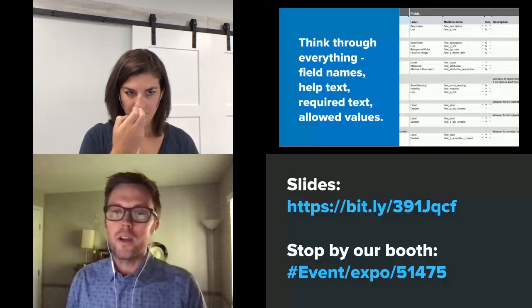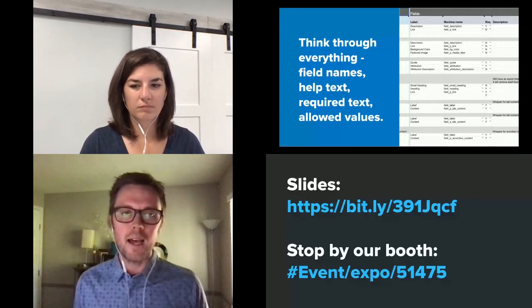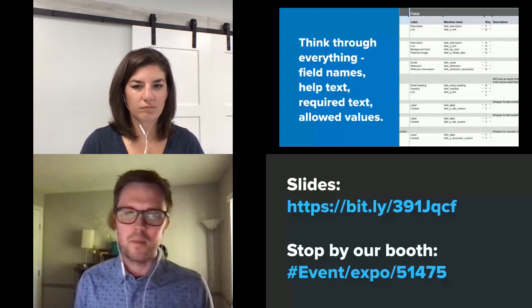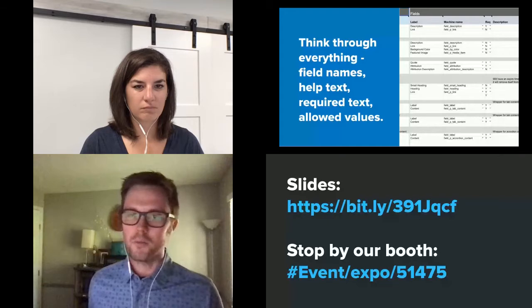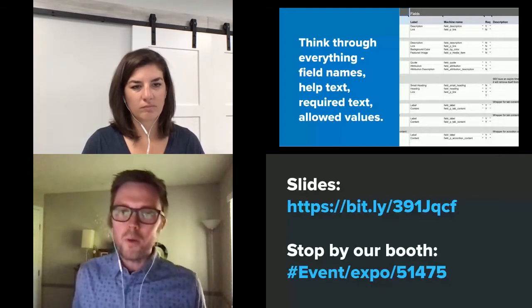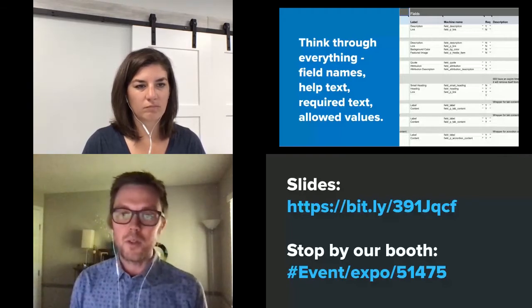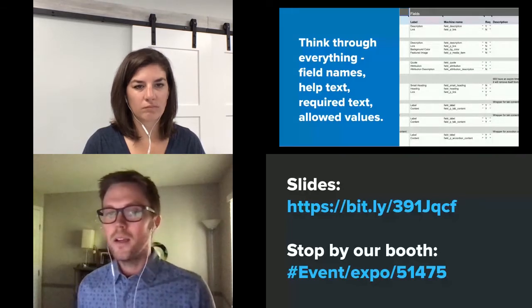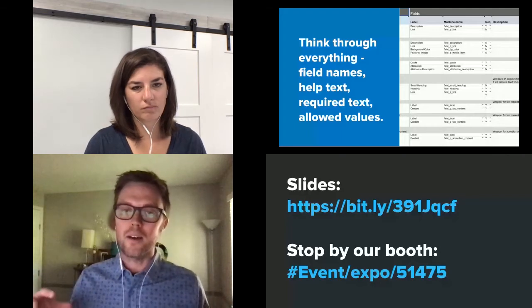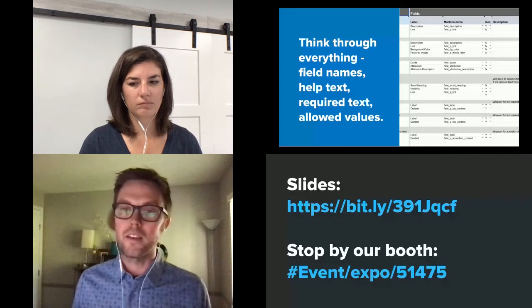So let's get a little more into the details of what's considered in this planning document. The screenshot here on the slide is our version of the document that we call a build spec. We borrowed this from something Palantir posted publicly years ago, and it's worked great for us in the time since. We've adapted it to fit what we've been doing. But really, we recommend going as deep as time will allow, thinking through as many details as possible. That's things like field names, help texts, whether a field is required, specifically what values the field accepts. That's all easy to do when you're in this higher level planning headspace that allows you to focus on the larger web of site-wide conventions that you're actually creating.